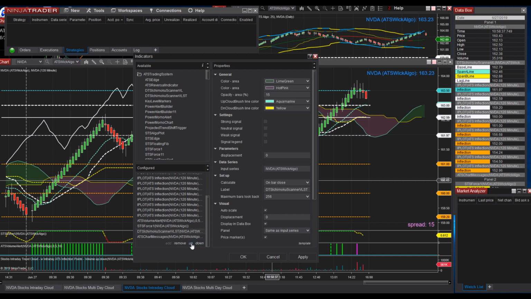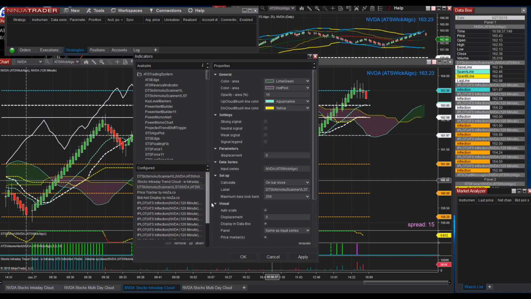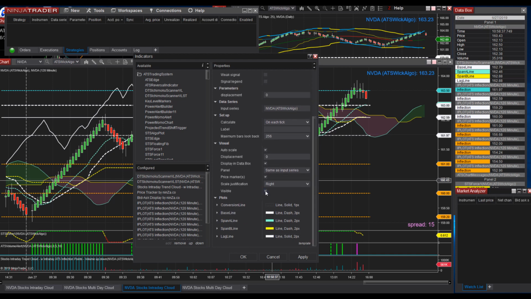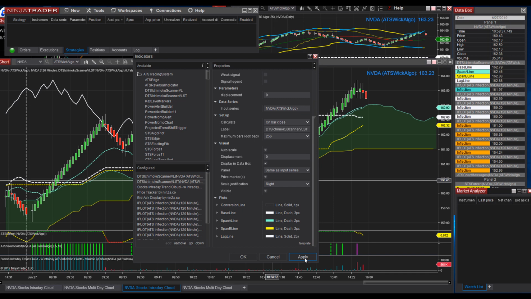I just like to get it up by the other one, all the way to the top, just by continuing to click up. Then you slide the bar up, see where it is. We're going to take it up one more level. And then I'm going to take this one for right now, and I'm just going to make it invisible by simply clicking not visible selected anymore. So I've turned the original cloud off and we've installed the other cloud, and we're going to hit apply, and it's going to apply that cloud to this chart. Do you see what a drastic difference that just made?